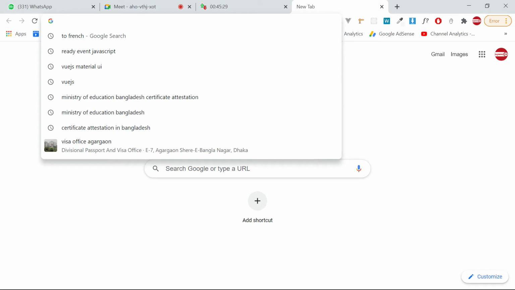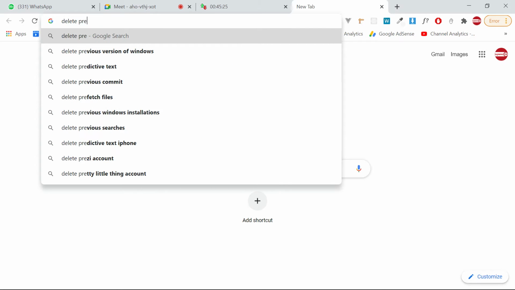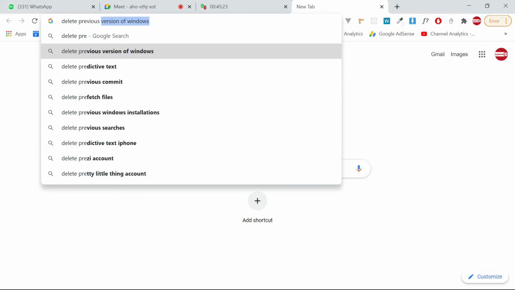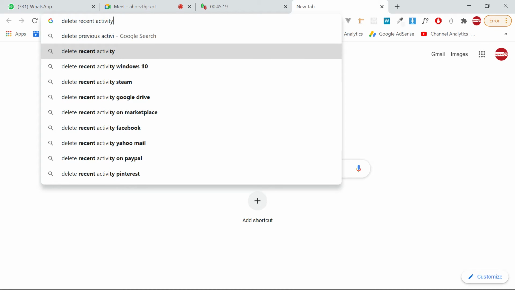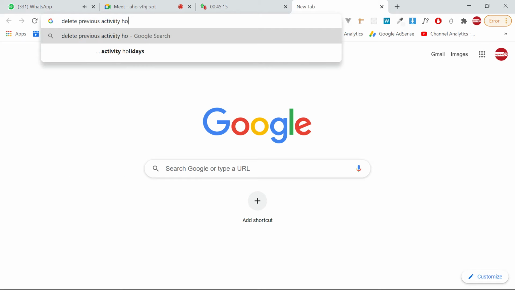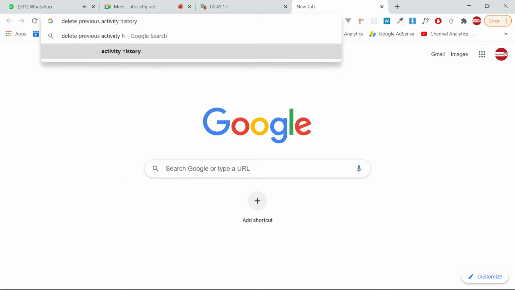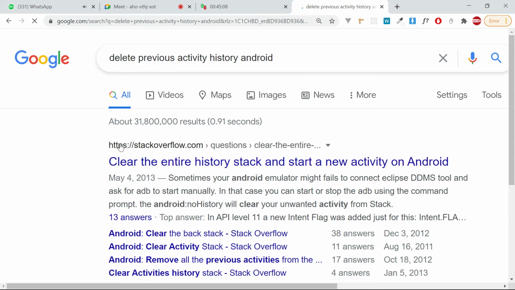So I can just search it: delete previous activity history. There is a flag that you have to add there.